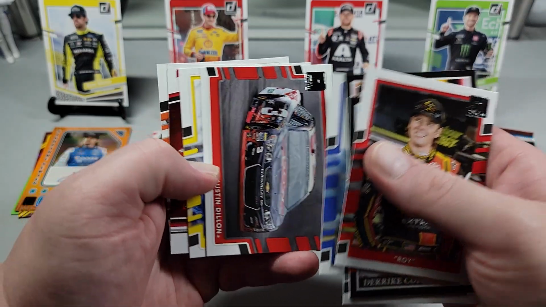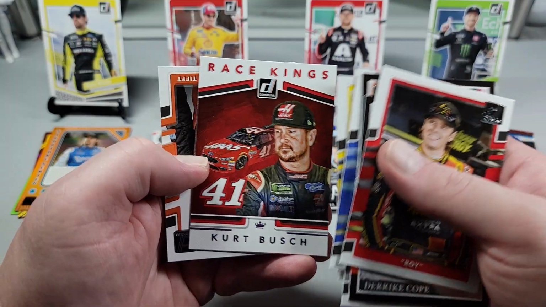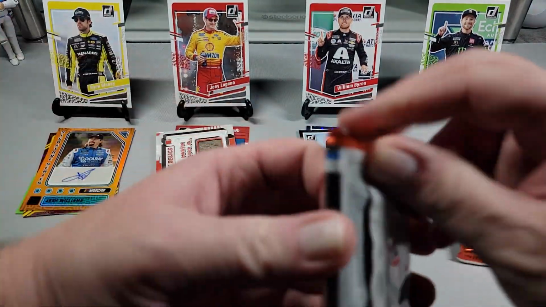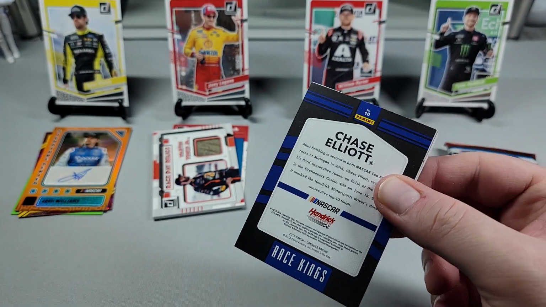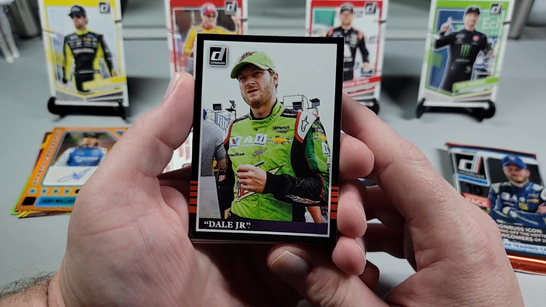Chris Buescher, Austin Dillon, Kyle Busch back in the M&M's car. Race Kings of Kurt Busch and Matt Tifft finishes that pack off for us. A couple more left here, and then like I said, we'll have to come back around for that supposed relic pack.